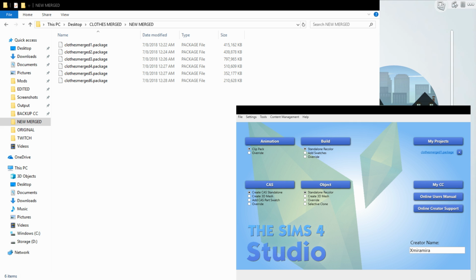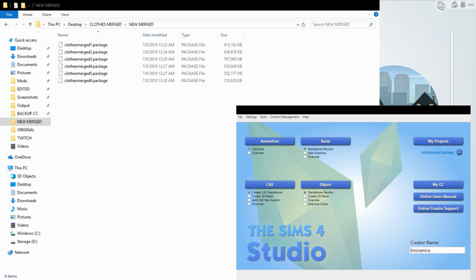I'm going to pick new merged, and then we're going to pick close. Yeah, new merge, close merge one, and then unmerged folder. Let's see. Desktop, merged, new, close. I'm going to click original just to put it there, but you want to put it someplace where you know it's going to be, and give it a distinct name so you can find it easier. My stuff is all over the place. I constantly try to organize my things, but I picked this place. Now I'm going to click unmerge.